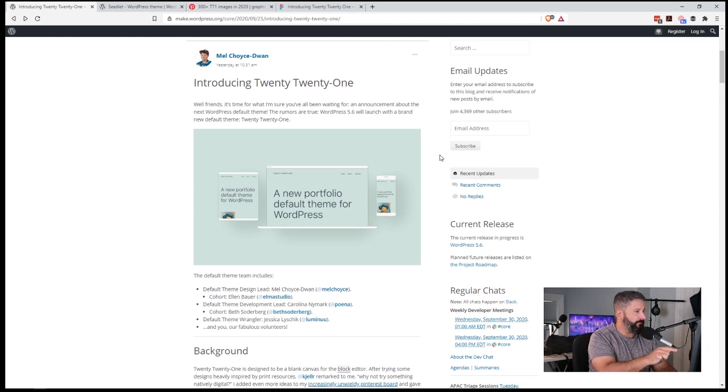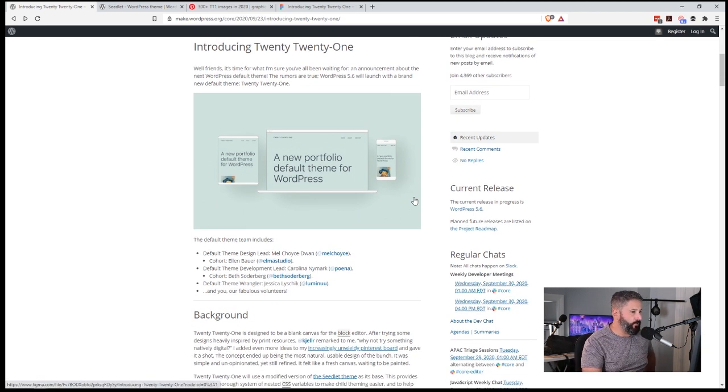We're going to start off by talking about the new 2021 theme that is coming to all of your WordPress installs as of WordPress 5.6, when that drops in late October. No demo of the theme to show today because it just doesn't exist yet, or at least at the time of this recording, in any kind of full functionality.